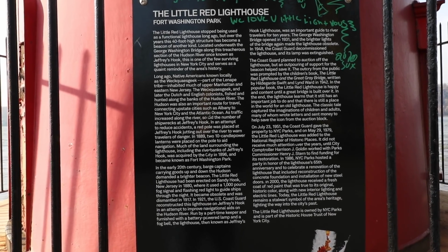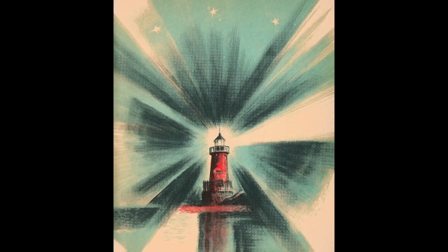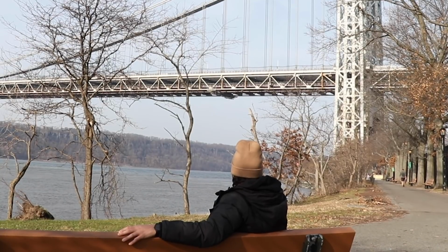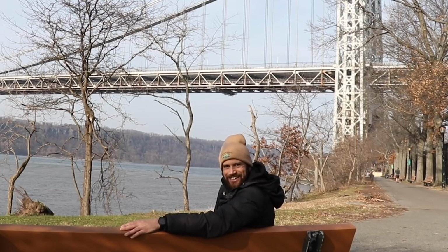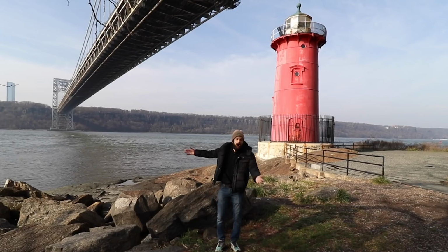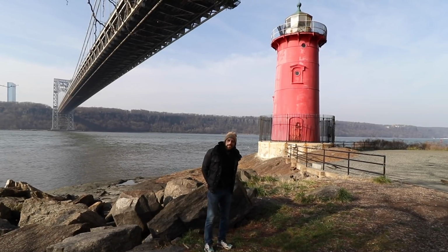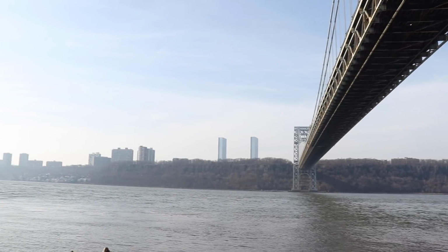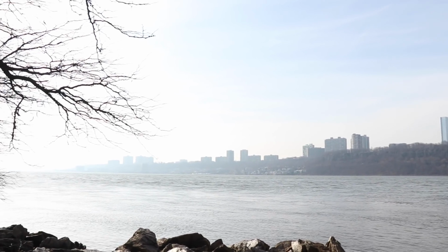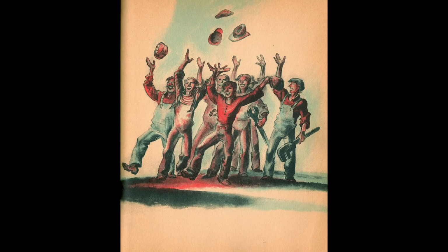Just so you guys know, the book is actually about this little red lighthouse that's open here by itself, but then eventually a big Great Gray Bridge is built over it with more powerful light and more attention, so it becomes sad. And then one day the fog makes it necessary again. And it realizes, hey, it doesn't matter how small I am or how small my light is, I am needed too. So that's the moral of the story. No matter how small you are, your light is needed by someone.